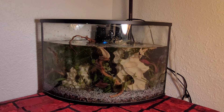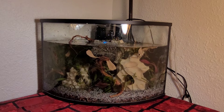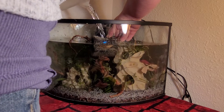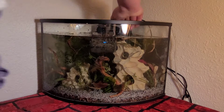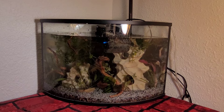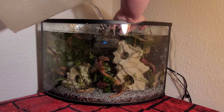Now we're going to top this off the rest of the way, and I have a trick to do this without using the siphon. I've got one of these floating betta log things — we're just going to drop that in there, it'll float. There's a hole in the top, and you just take a pitcher or whatever container and pour it through the hole on top — it comes out the sides and doesn't disturb your substrate. I think that's kind of a cool trick. Got a heater plugged in there too.